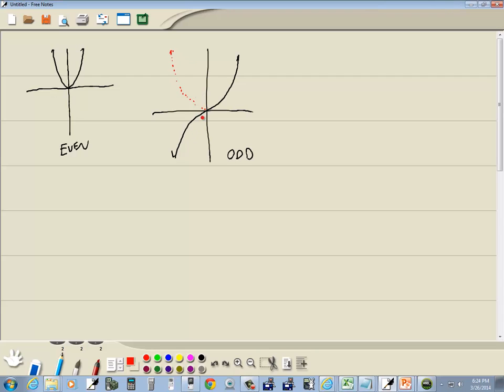If I now flip it across the x-axis, it'll land exactly on this part of the graph. If that's the case, you flip it twice and it lands on that part, that means it's odd. Now, it has to land exactly on that. It can't be off.